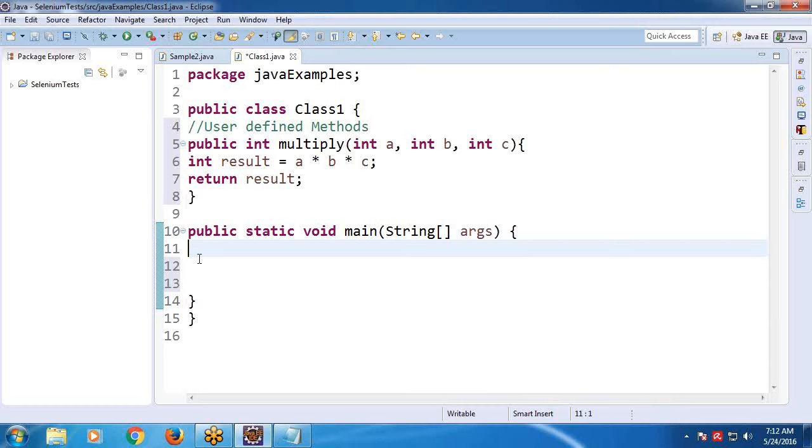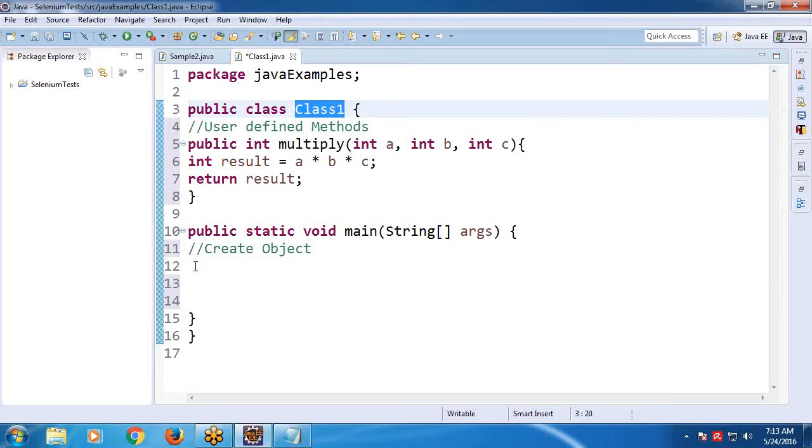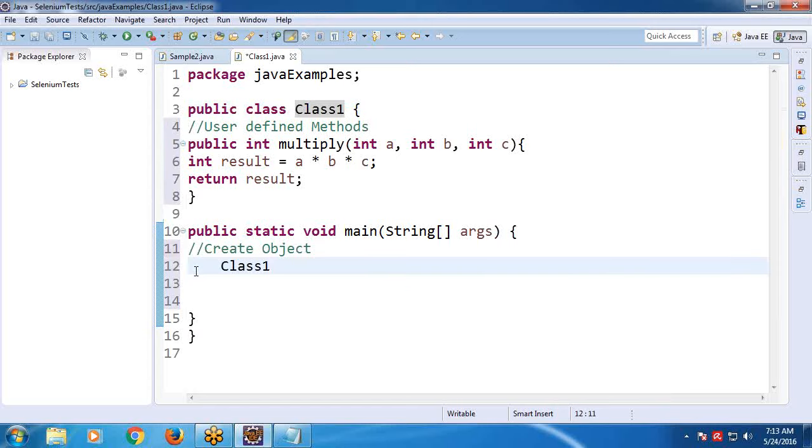Next, guide me, Supriya. Create object. Here the class name is Class1. Method name is your own, you can use any name: X, Y, Z, A, B, C, anything.